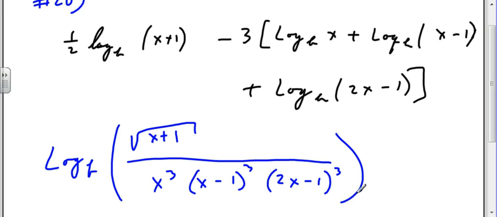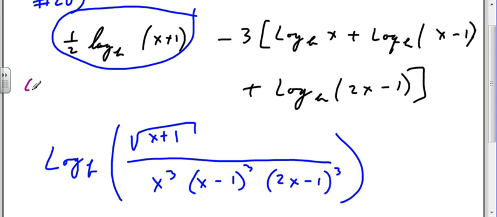Wouldn't you still square x plus 1, though? No, it's 1/2. It's raised to the 1/2 power. X plus 1 to the 1/2 power, which would be the square root of x plus 1. Okay. Yeah. So that guy there would be log base b of x plus 1 to the 1/2, which becomes the square root. Okay, maybe we can do these on our calculator. Maybe we can't. Number 28.